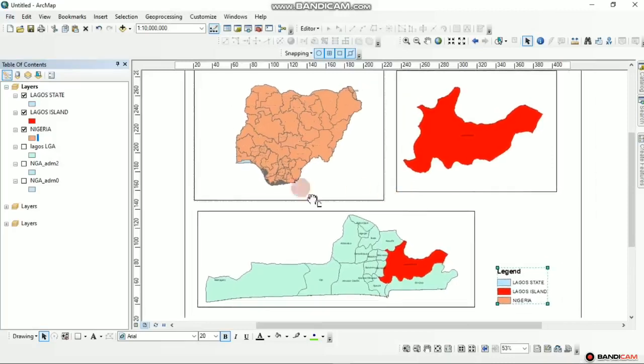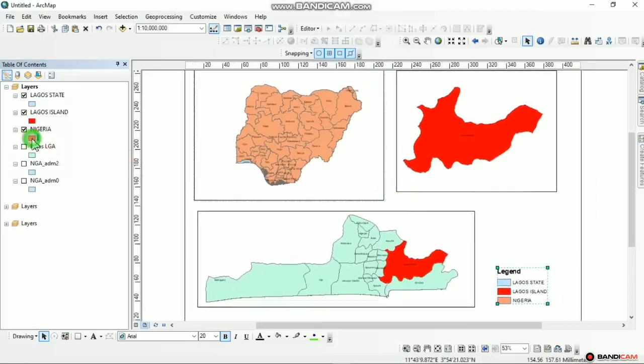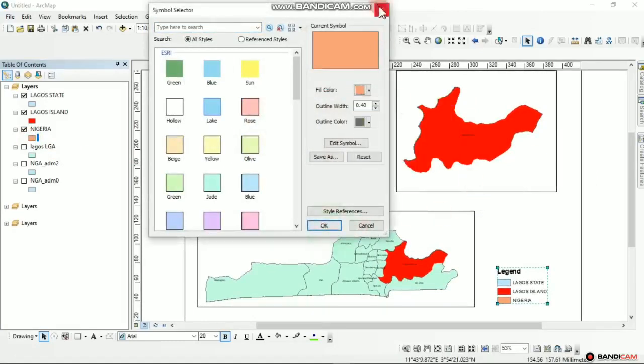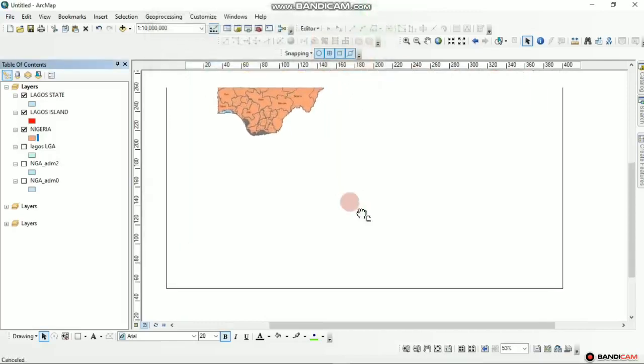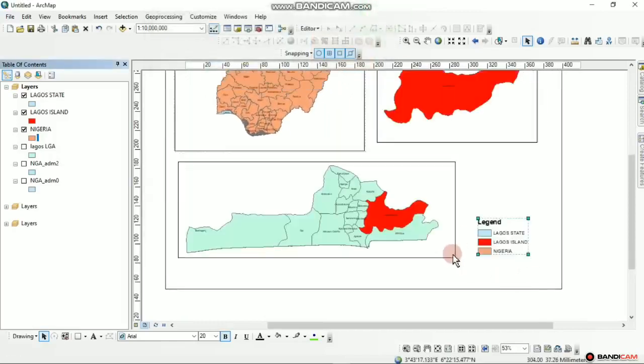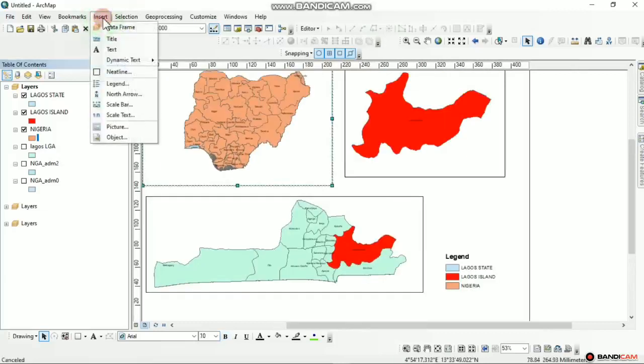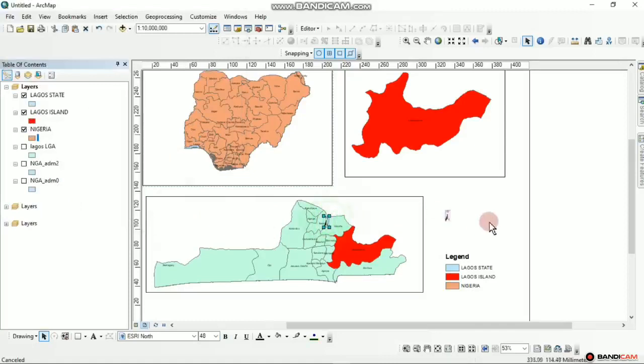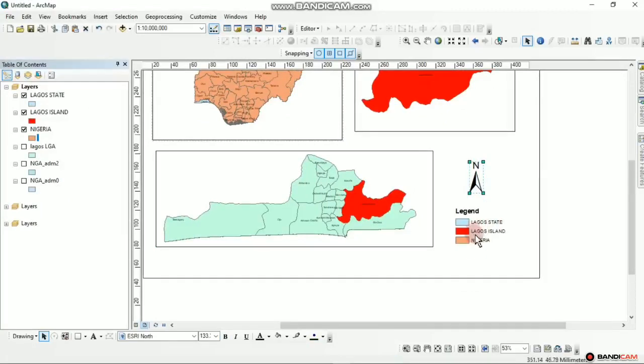Okay, so I just decided to change the color of Nigeria by selecting this color down here, orange dust, so that we'll have a different color matching, just as how it's showing perfectly. So the next is to still activate. We'll go to insert and add our north arrow. That's the north arrow. I love using this, but let's just do something simple. Okay, drag it. Okay, just like this is perfect.